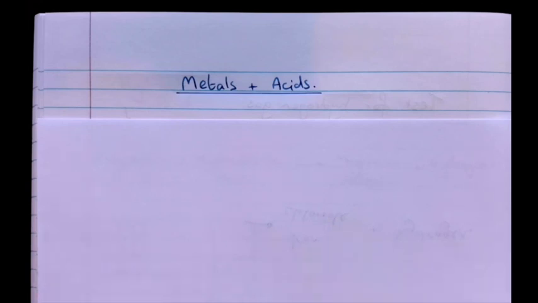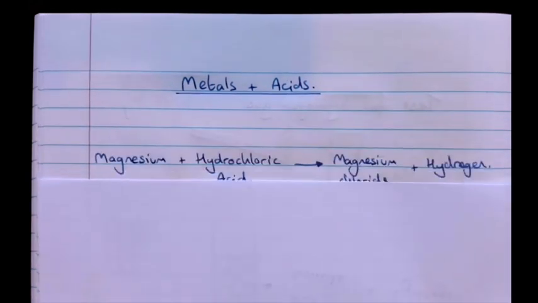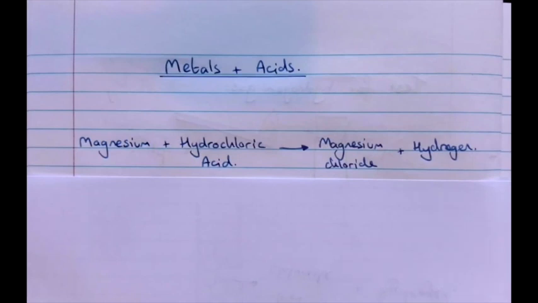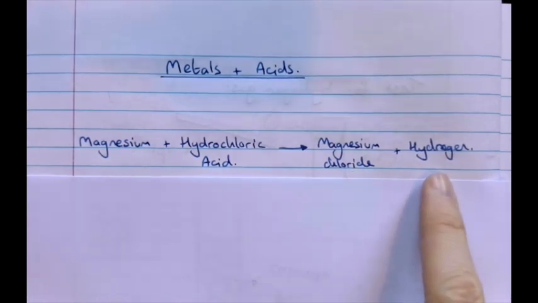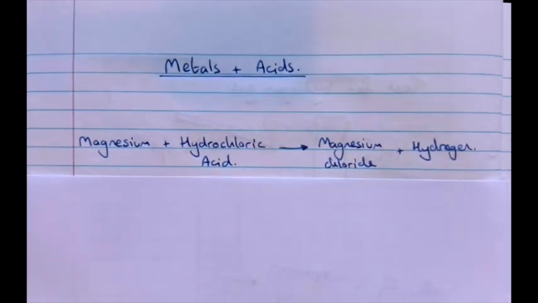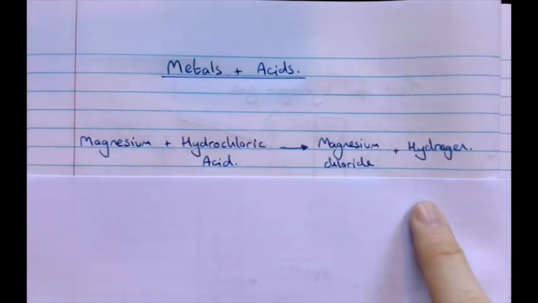Okay, so the pictures of the metals I just showed you, you could see that they all had similar properties, they all looked shiny, they all conduct electricity, so they're all very similar. They also react in similar ways. So if I take one metal, magnesium, and I react it with an acid, hydrochloric acid, I get this reaction. So I produce this new compound, magnesium chloride, and I make hydrogen gas. Now, because metals are all very similar, they all do this same reaction.